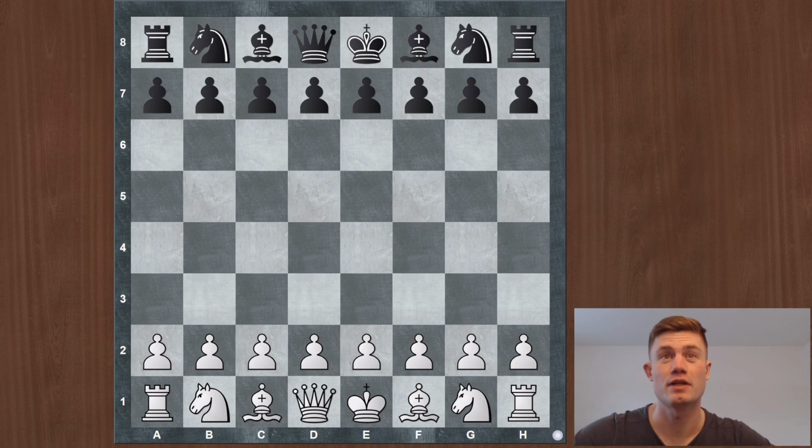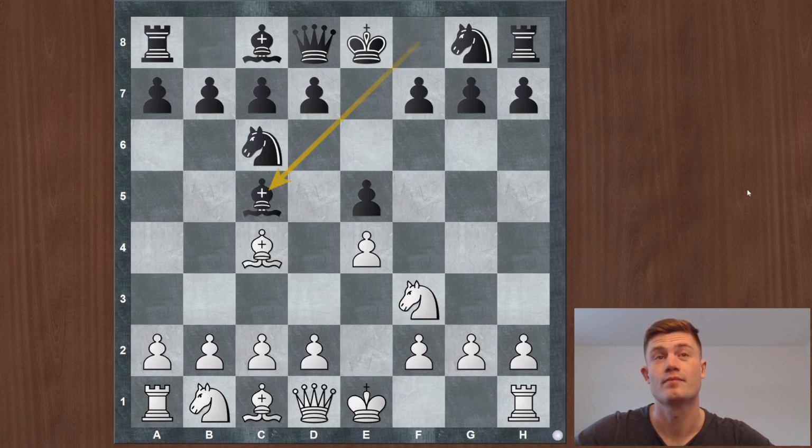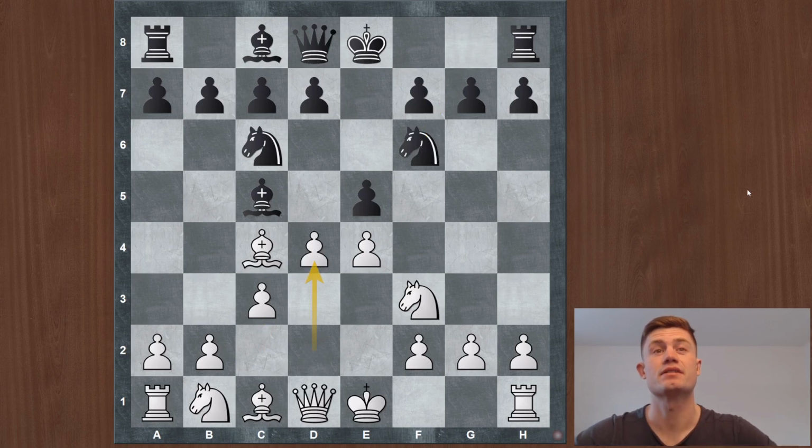In this video I'm gonna show my game from round number 6 versus the very young Hungarian FIDE master Pasti. He is rated 2370 and the game started with a very classical Italian, and I decided to go for c3 and an immediate d4, which is a very direct line.